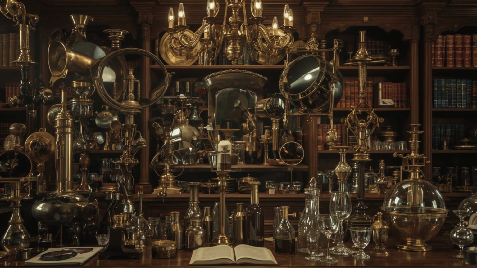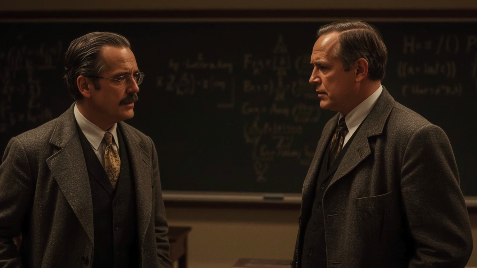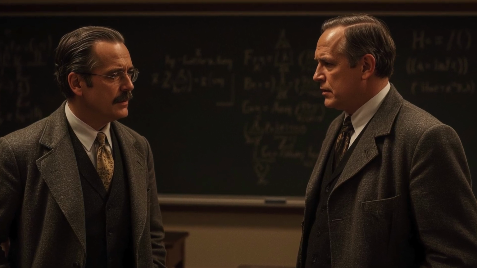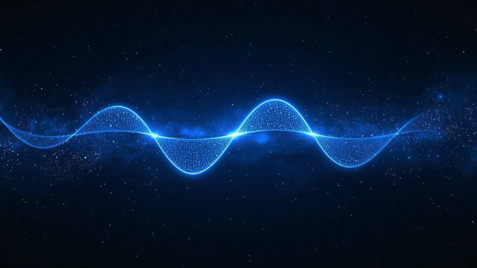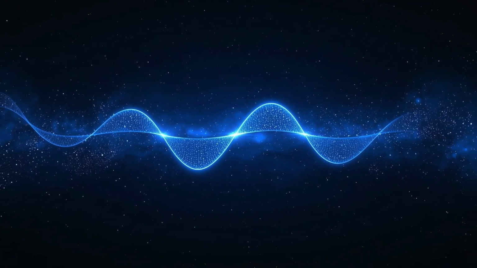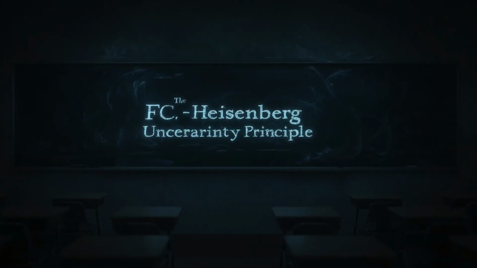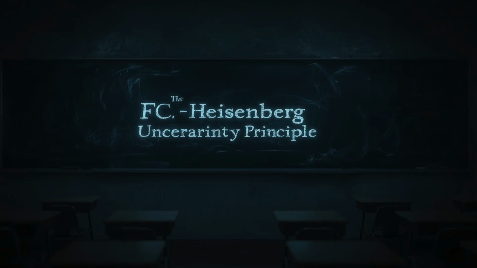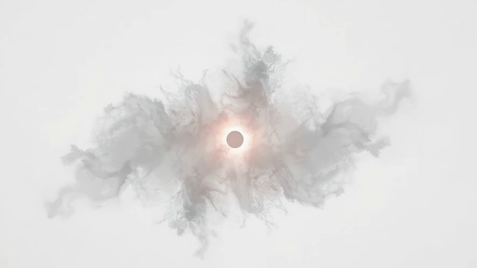This discovery shook the foundations of science. Niels Bohr proposed that quantum entities exist as probability waves, mathematical descriptions of where a particle might be. Until measured, an electron doesn't have a single position. It exists in a superposition of possibilities. Werner Heisenberg introduced the uncertainty principle. You cannot know both a particle's position and momentum with absolute precision. The universe, it seemed, wasn't deterministic after all. It was probabilistic, fuzzy, and deeply strange.